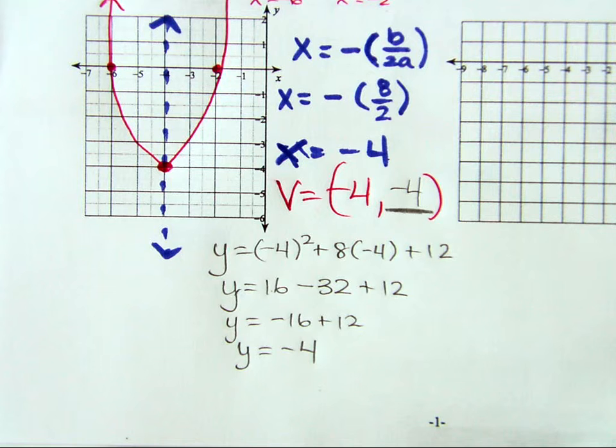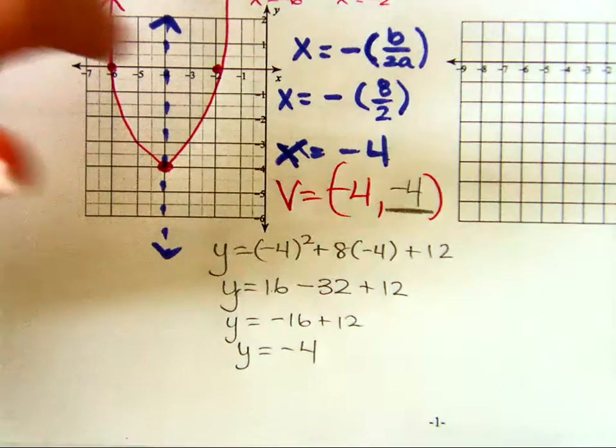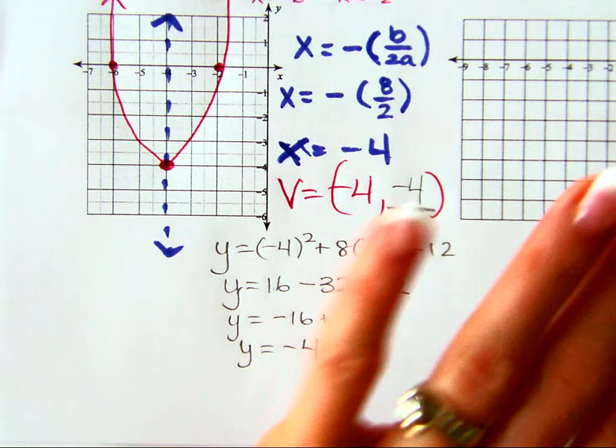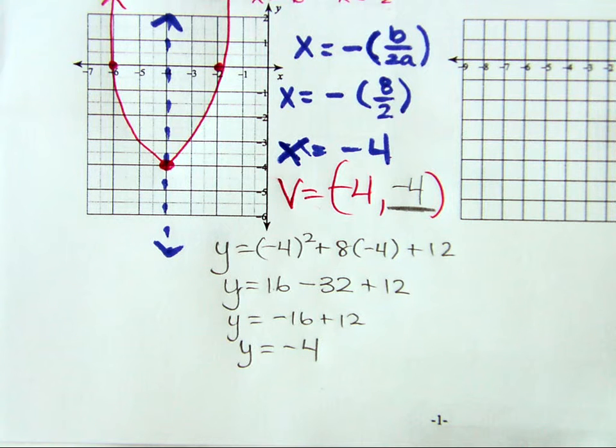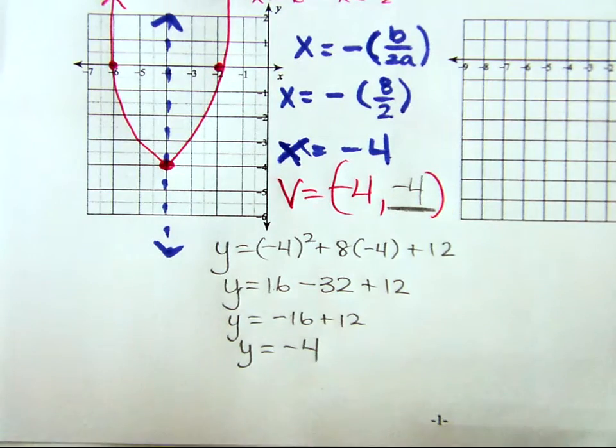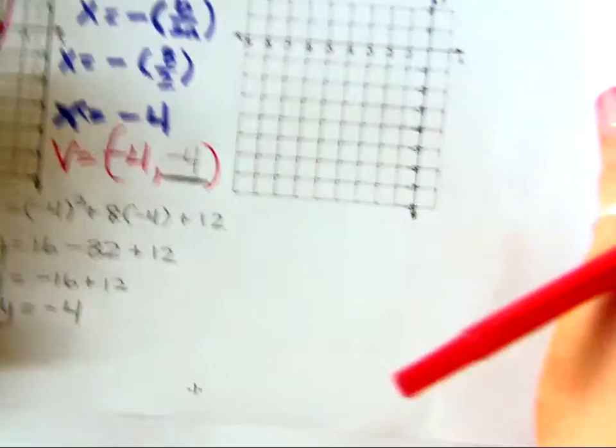In other words, let's just do that. Are you okay with that one? It factored. I found the zeros. I found the vertex. I did that. So let's go on and do number 4 right now. Because I don't think this one does factor. So I have to show you another way to do it when your zeros aren't staring you in the face, meaning it's not factorable. So let's take a look at this one.